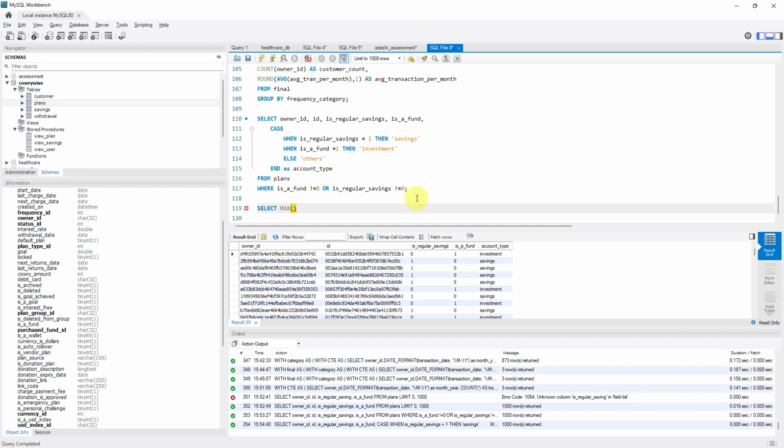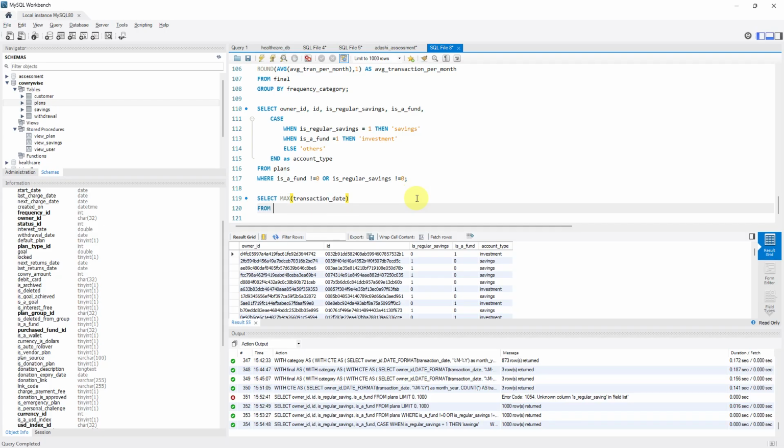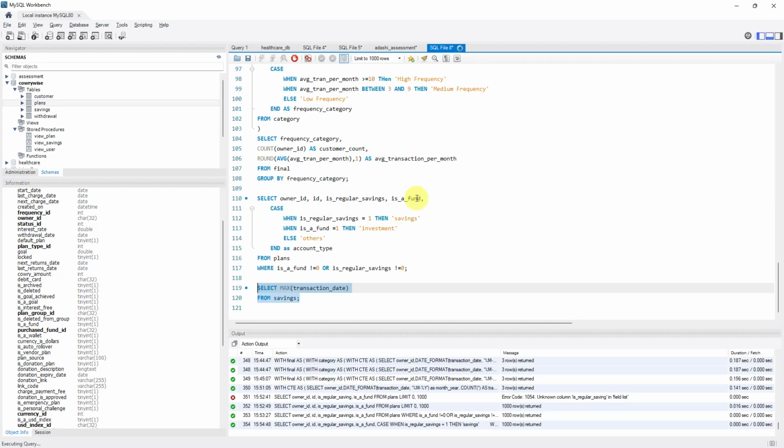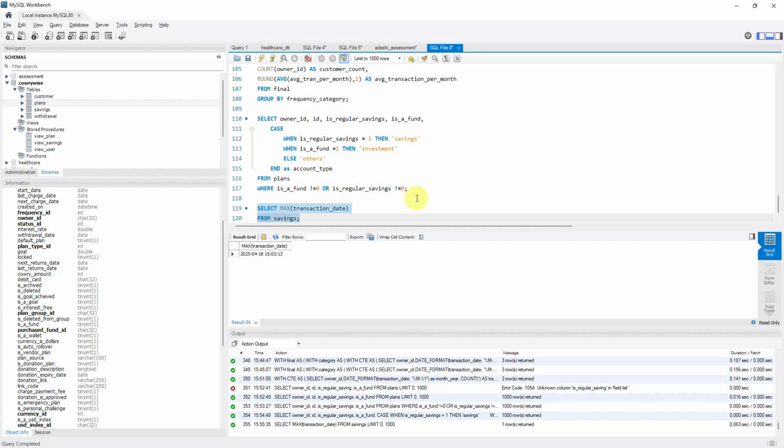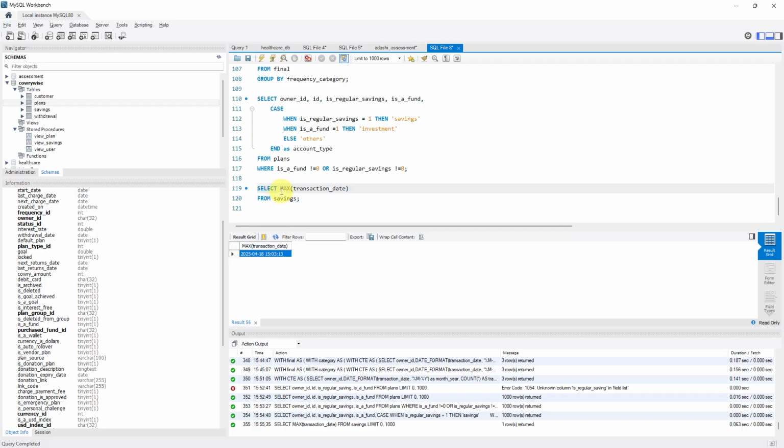I'll say max, I'll say transaction date from our plan, our savings. We want to know the last transaction date in total. So this is the last transaction date on April 18, 2025.